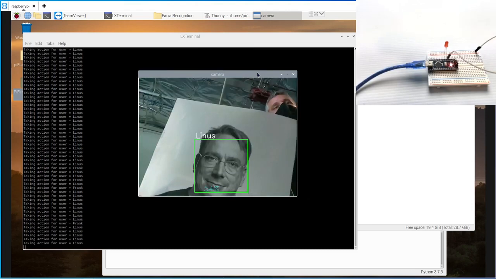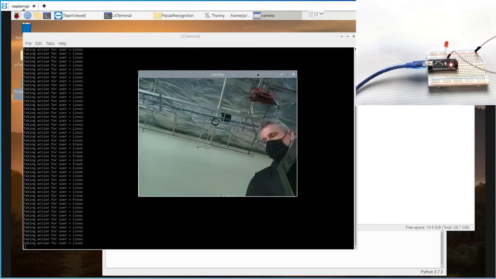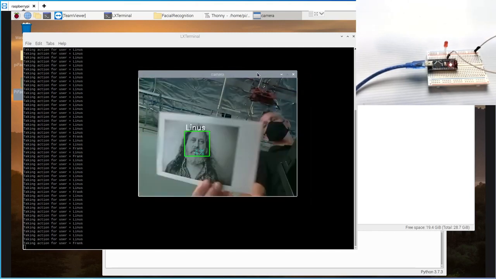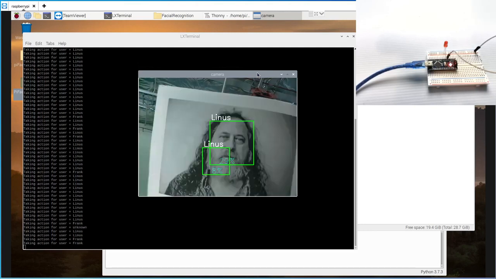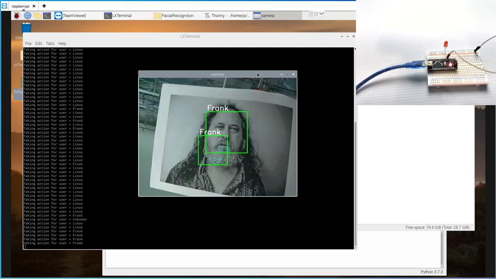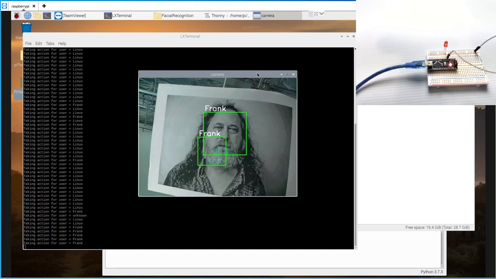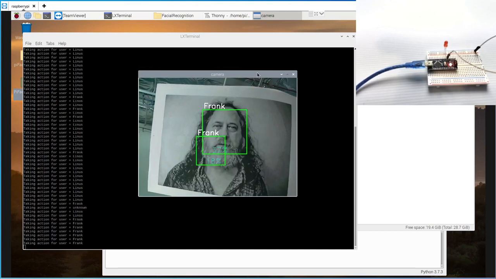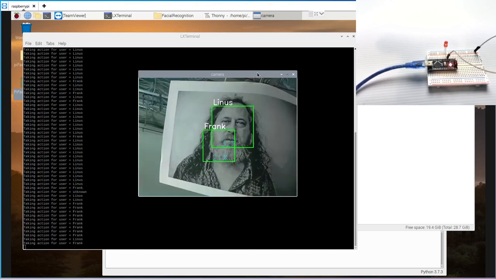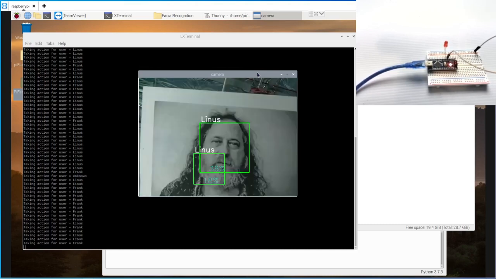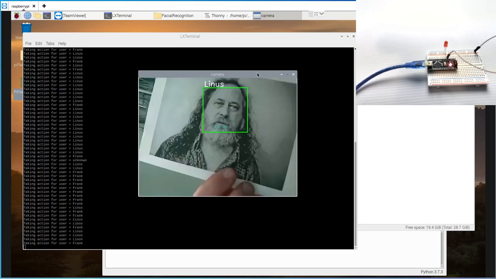Now, if I go in, not as an authorized user, we have another user who is not an authorized user, in this case. Okay, you should now see it's reading him as me because we haven't. It's reading Richard Stallman as me, but I'm not an authorized user, so you should now see the LED blink.